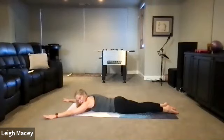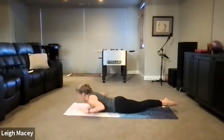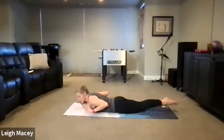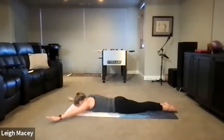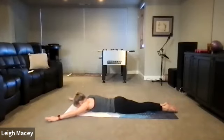So we're going to reach out with the arms. Squeeze the legs together. You only have one leg. Belly button, try to get it off the ground. Squeeze those glutes. Legs come up. We're going to come up, bringing those hands to the armpits, and then out to the diagonal, coming down. Squeeze up with the legs and down.